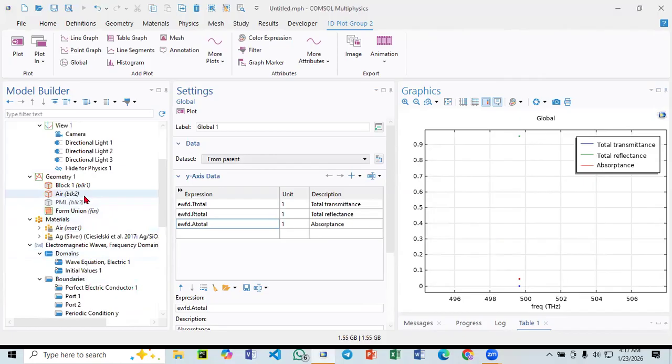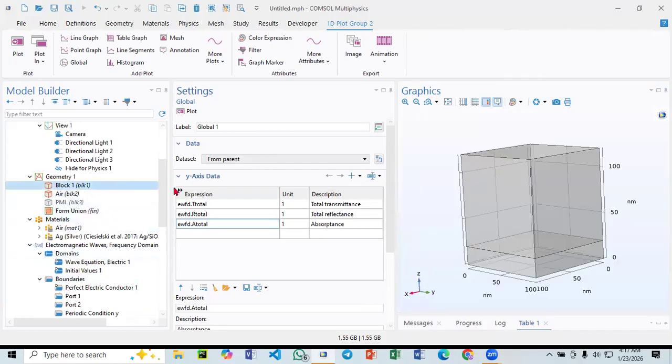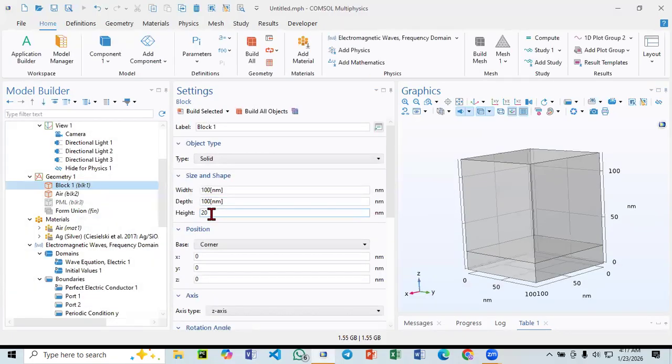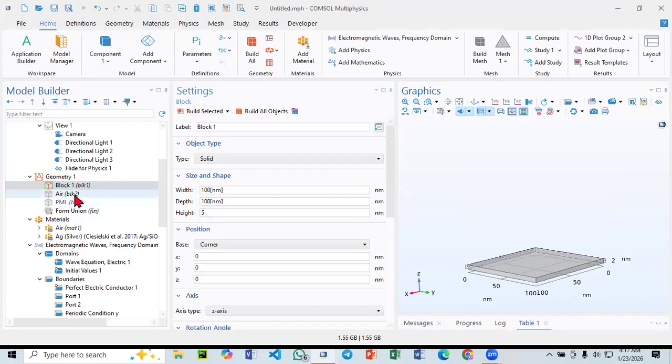So what we can do for now is reduce the height of the silver, then maybe some light gets transmitted. For now, maybe we can select the height of the silver as 5 nanometers.